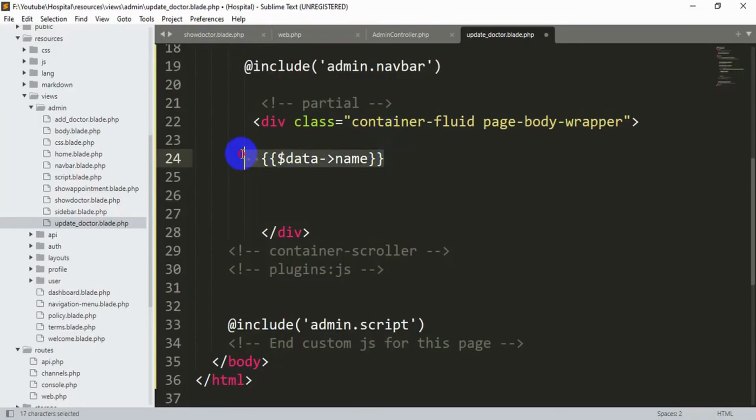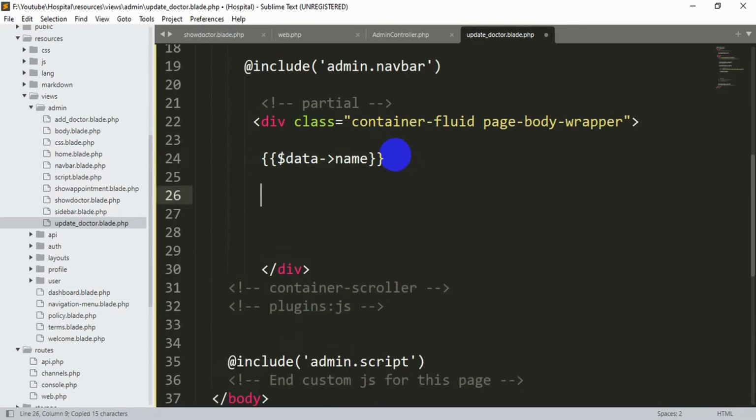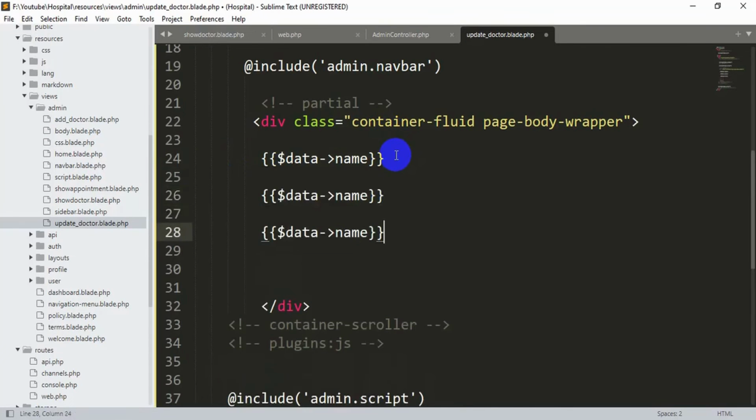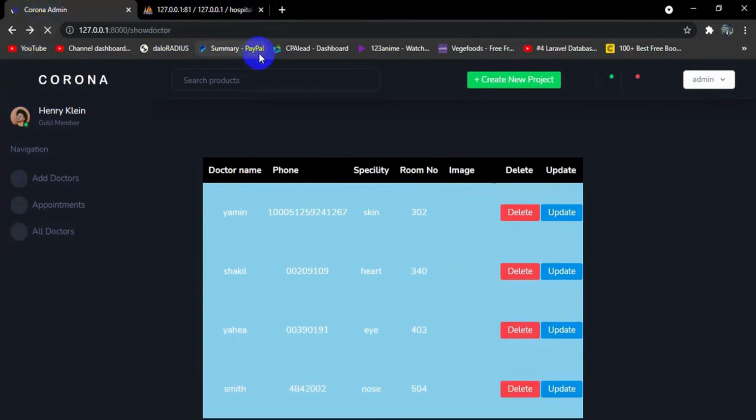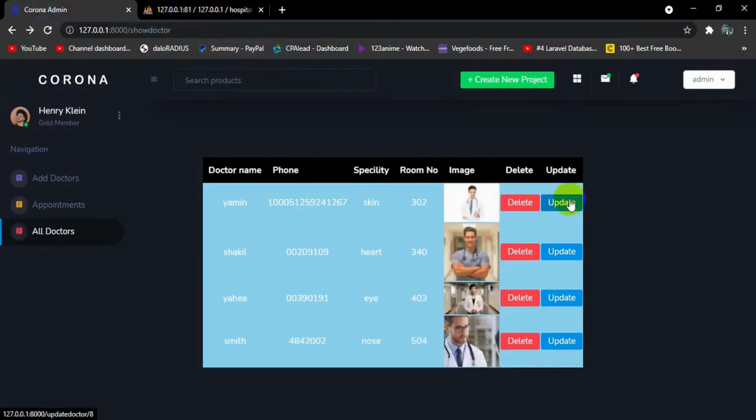Okay, so let me just copy this one, Ctrl C, Ctrl V. Let's just say over here phone, and let's say here room, and if we save it and refresh now over here, if we click it, it will get the specific ID of this data and show its data to the other page.